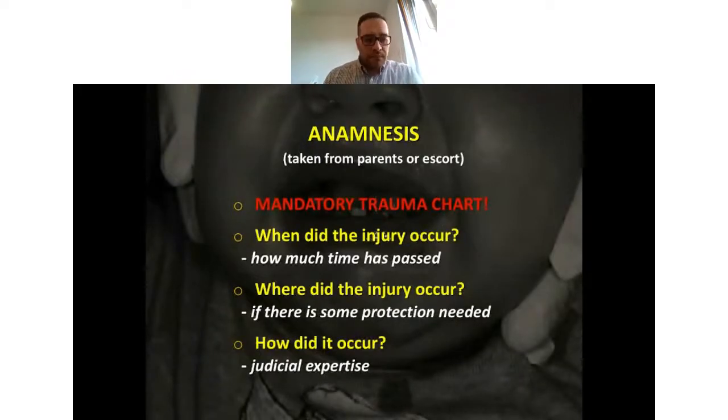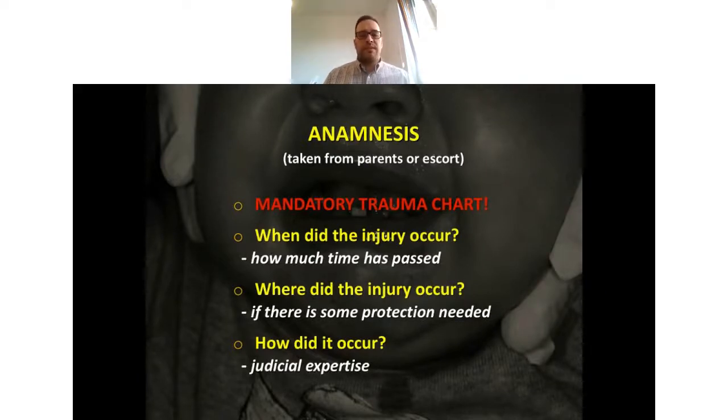Since I'm from pediatric dentistry, I have to say this. This part of treatment basically is supposed to be taken from parents or the patient's escort, whoever that is. Because if you get a child that is, let's say, 6 years of age, you cannot take everything that they say as true. Sometimes they might say something that is not completely true. So you have to know from someone who is an adult. So basically, you have to take this from parents or the patient's escort.